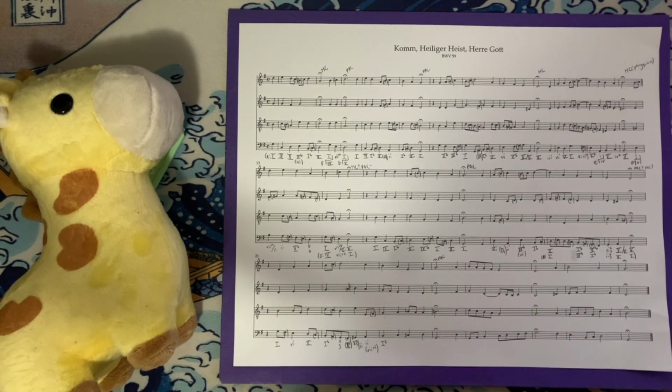And then 2 going to 7, I suppose that's okay. It just makes less sense than 4 going to 7 because 2 and 7 share 2 notes in common. So the progression isn't as solid as 4 going to 7 or 2 going to 5. But that being said, I don't know.